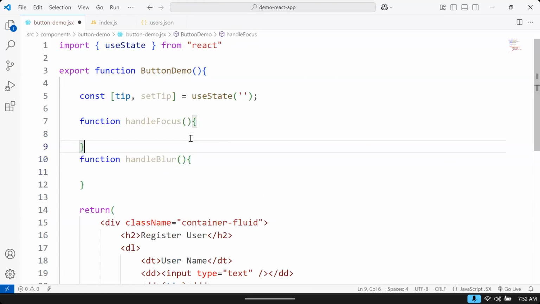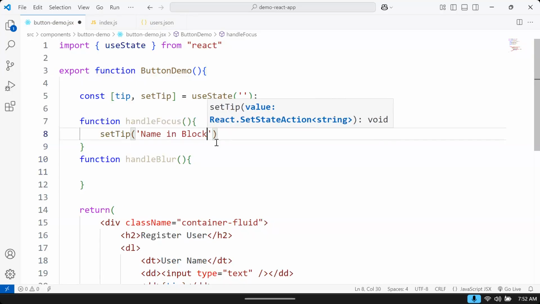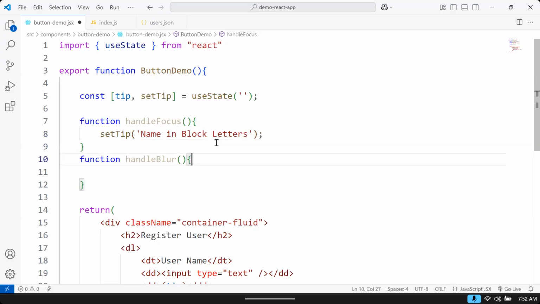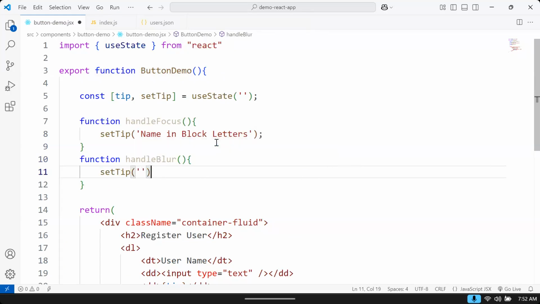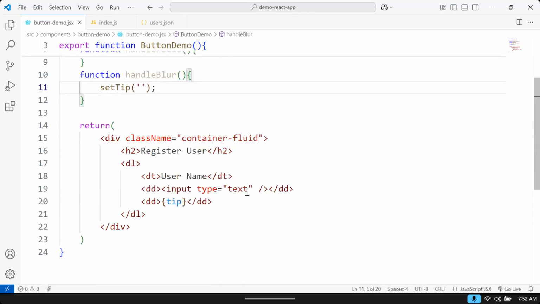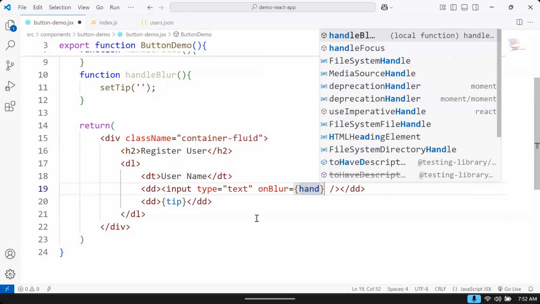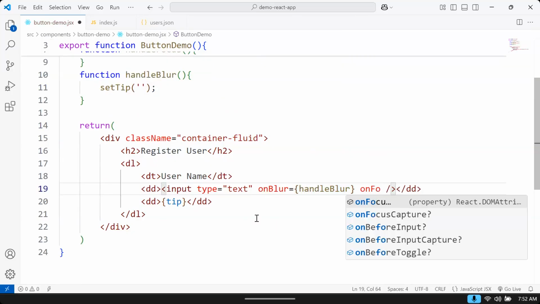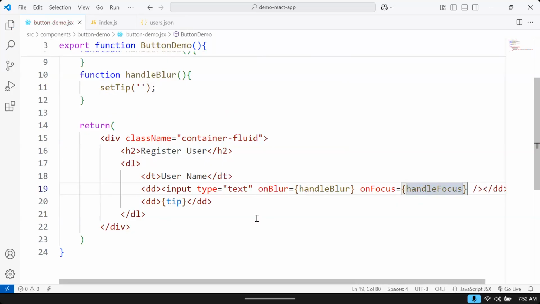On focus, what we will do? setTip with a message. The message is the name in block letters, meaning all capital letters. And on blur, I will keep the tip as empty. Don't show anything. So on blur, it calls handleBlur. On focus, it calls handleFocus. Those are blur and focus events.